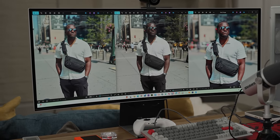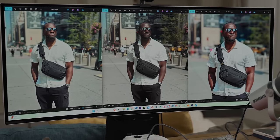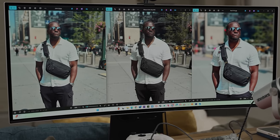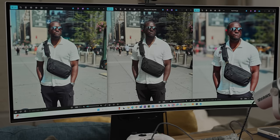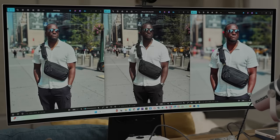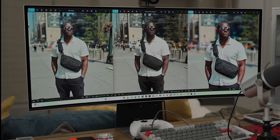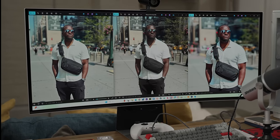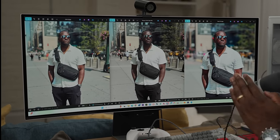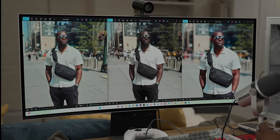The Pixel's bokeh is super aggressive and the cutouts around the sunglasses are not the best. Moving to the iPhone 16 Pro Max, the skin tone is much better — especially around the arms — and more uniform. The top of my face has a very chocolate look, which isn't quite right, but bokeh is nice and the shirt color is very true to life. The Galaxy S24 Ultra has a bit brighter skin tone, and I think my actual skin tone lies in between the iPhone and Galaxy.